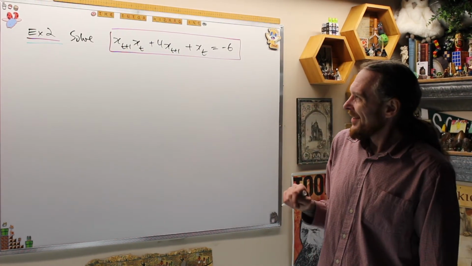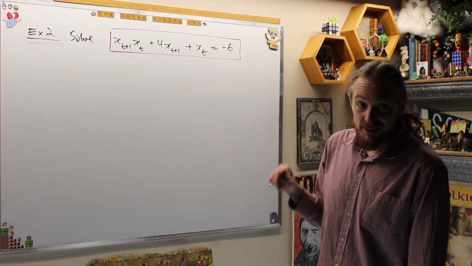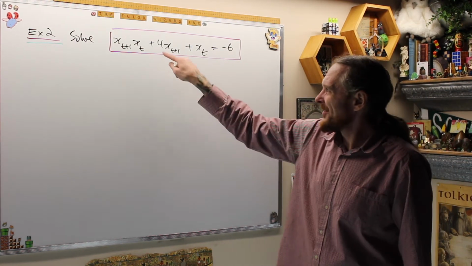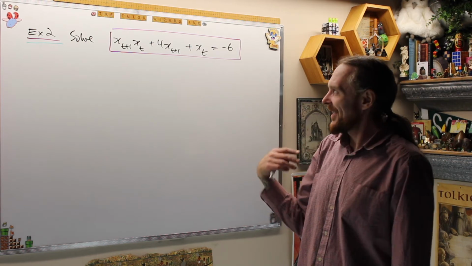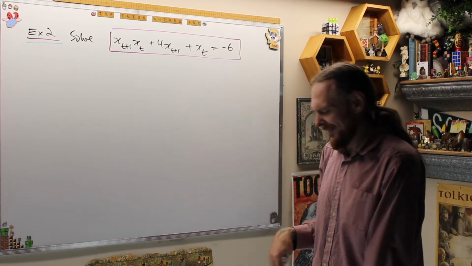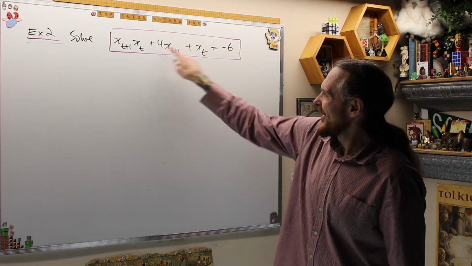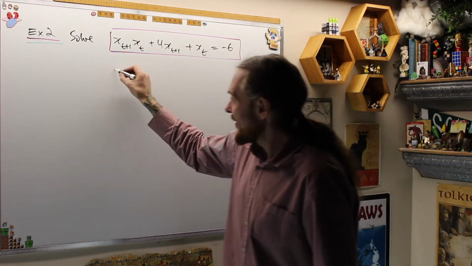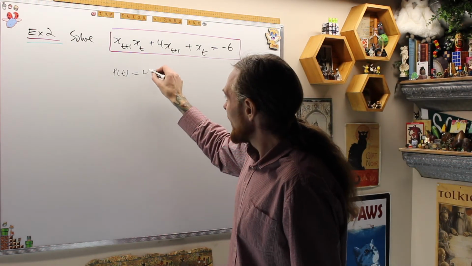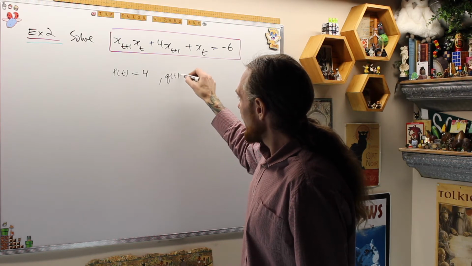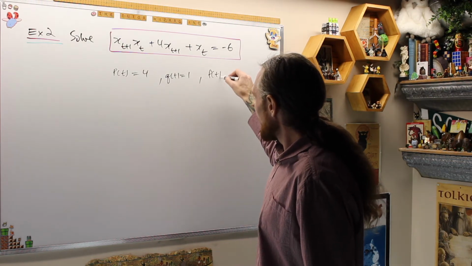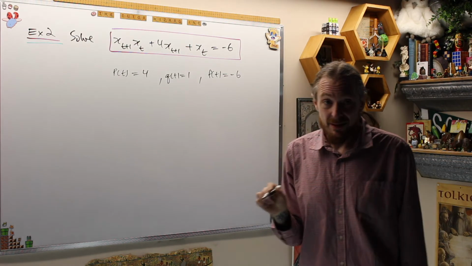All right, let's do an example of this non-homogeneous Riccati. Of course, as promised, for me, especially when I'm doing videos, and for you if you're doing the homework or quizzes and stuff, I gave myself constant coefficients. So what does this actually say? Just quickly, p of t is 4, q of t is 1, and f of t is our non-homogeneous part, which is -6. They're all numbers.